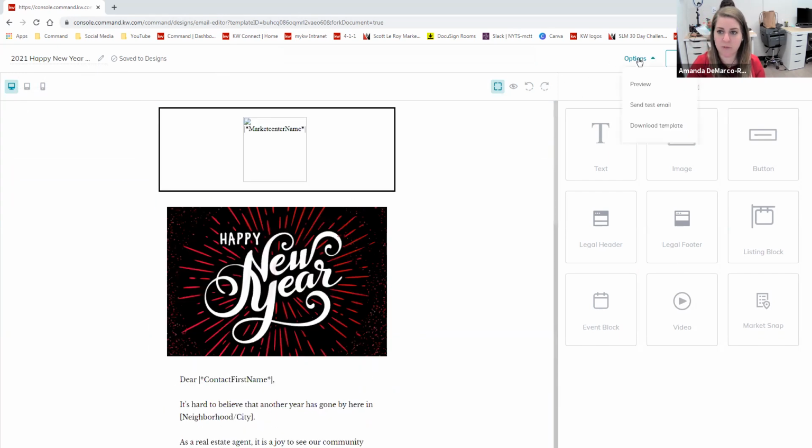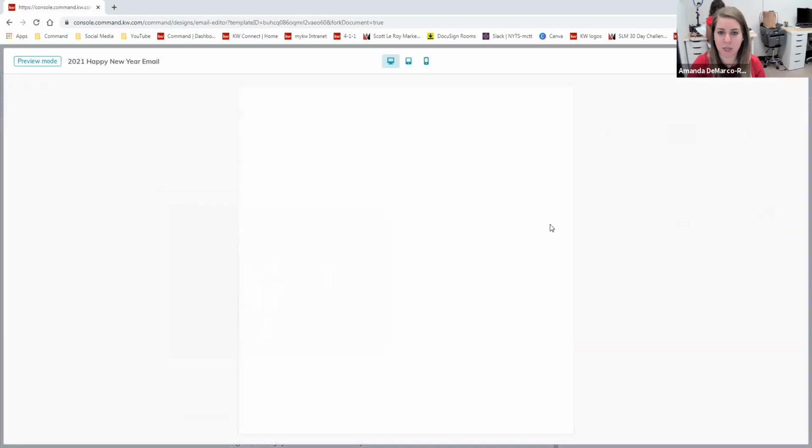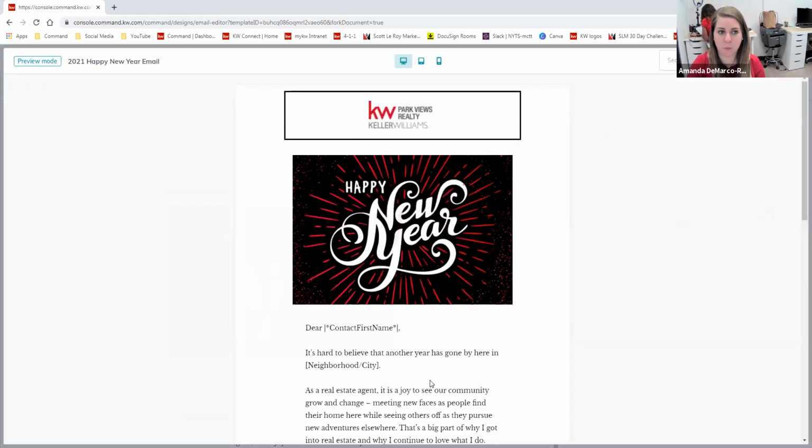So just as an example, if we wanted to see what this email would look like without changing anything, we're able to see in this preview mode what everything looks like once it's populated. And this goes a bit further. Anywhere within the system where you see a word or a bunch of words in between the asterisks and the lines, this is what the command system calls a merge field. So you can add these different merge fields in, and the system will automatically populate whatever it is that is being requested. So whether it's a contact's name, your phone number, anything along those lines, there's a lot of different merge fields that you can utilize.